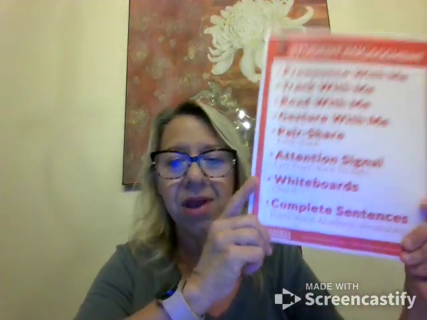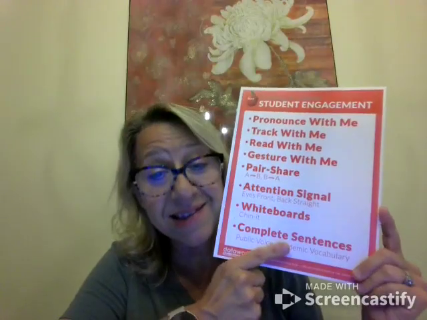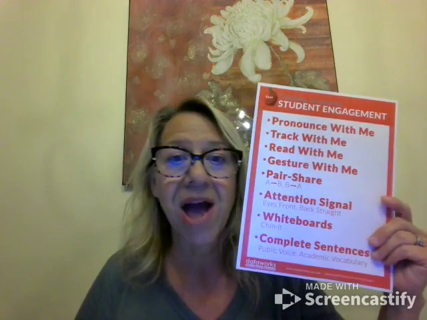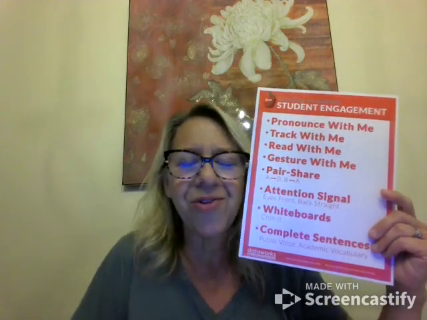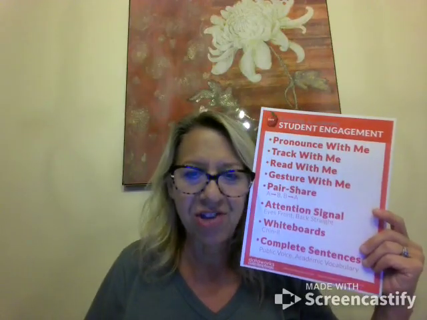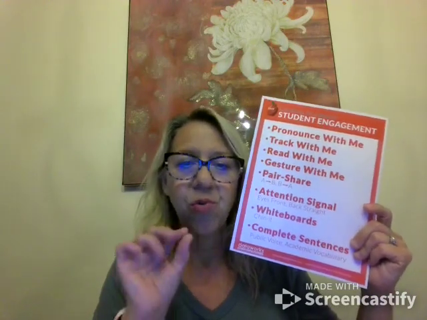Here's the procedure. Write it, hide it, and they're waiting until you say, chin it. Okay? Easy. Write it, hide it, chin it. That's the procedure. Okay, last student engagement strategy is expecting and modeling complete sentence answers. And might I say, with a rationale. I saw great lessons in second grade today where those students were restating the prompt and providing their own justifications. So do not let students get away with single word responses.